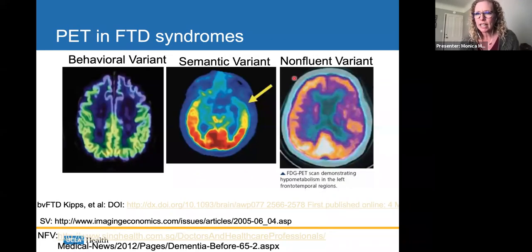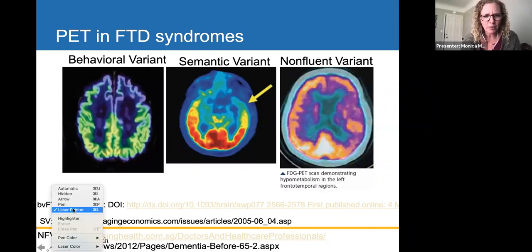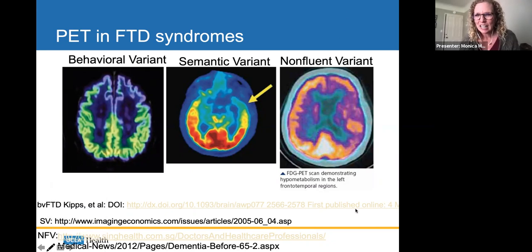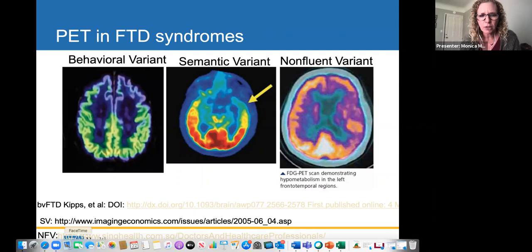Again, this is a PET scan image. I always think it's neat to show these just so that you can get the idea of what's happening in the brain. Again, we're looking at the frontal region of the brain right about here. Oh, hold on, I've got to get off my pointer here so I can move all of you so I can show my other image. So again, we're looking at the reduction of activity in the brain in these frontal regions, which is able to be seen through the PET scan.